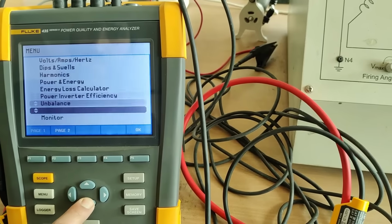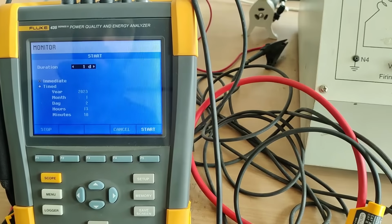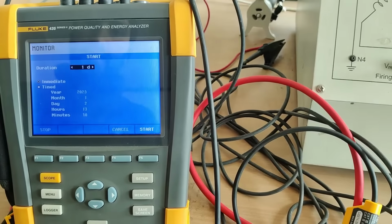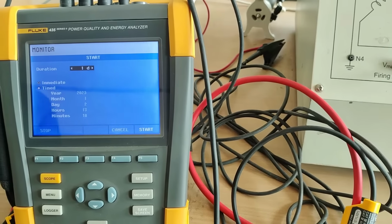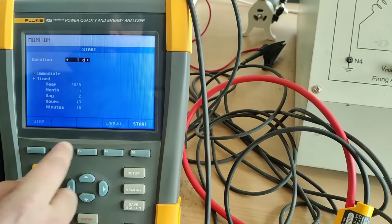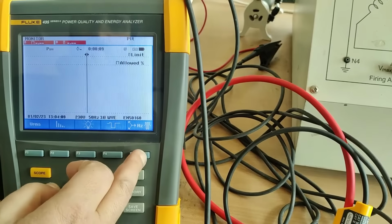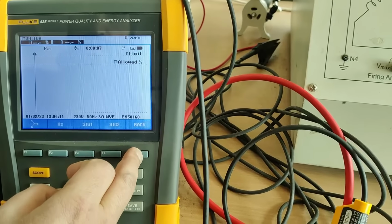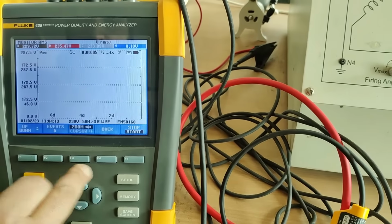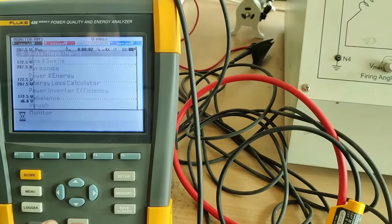You can see here. Duration for 1 day we can check, to monitor the things. How much time do we want to monitor it? 1 day or 1 week, whatever you want. Again we'll start this. Now we don't want to check, so we'll go back. Again we'll discard this.